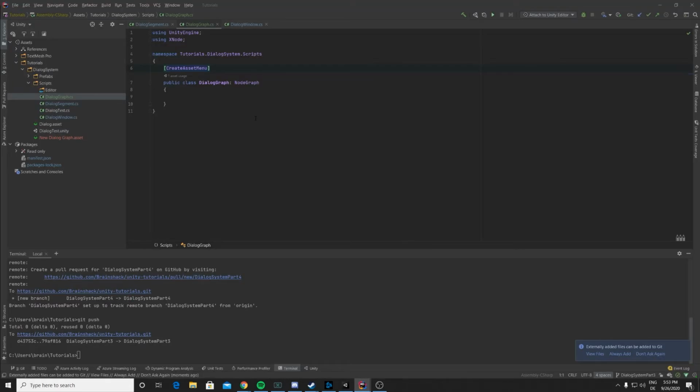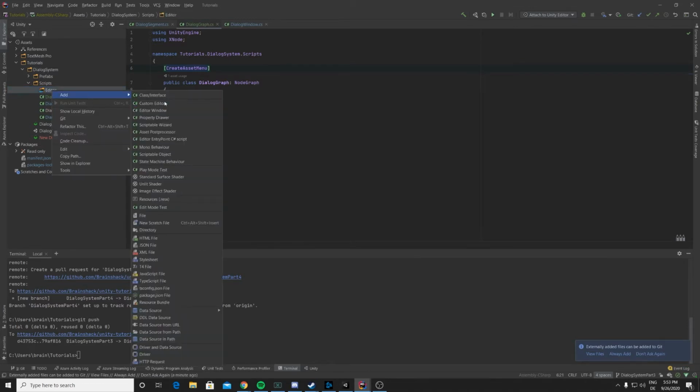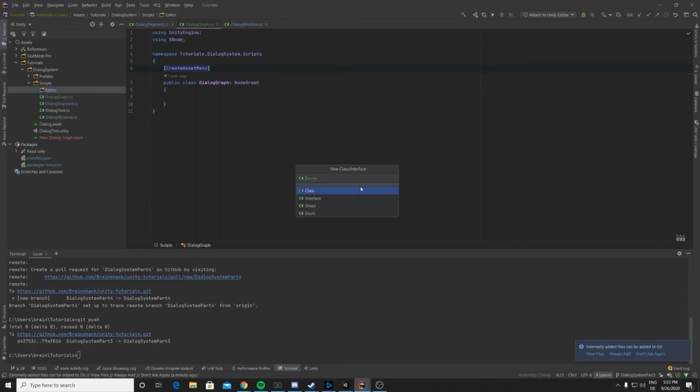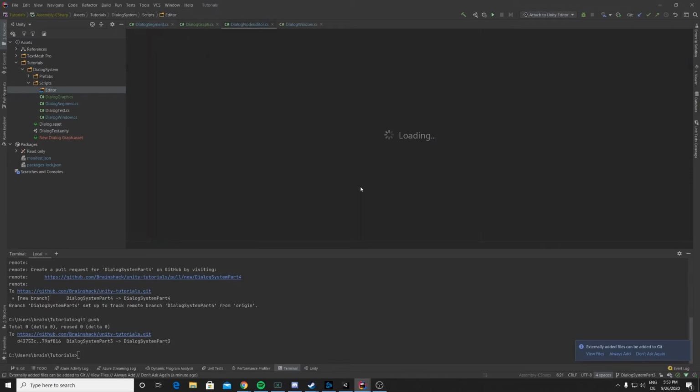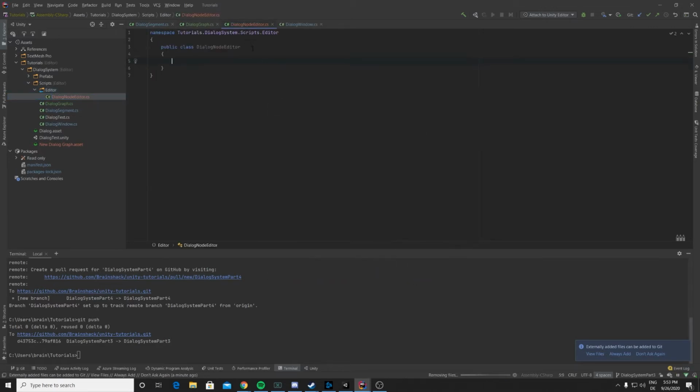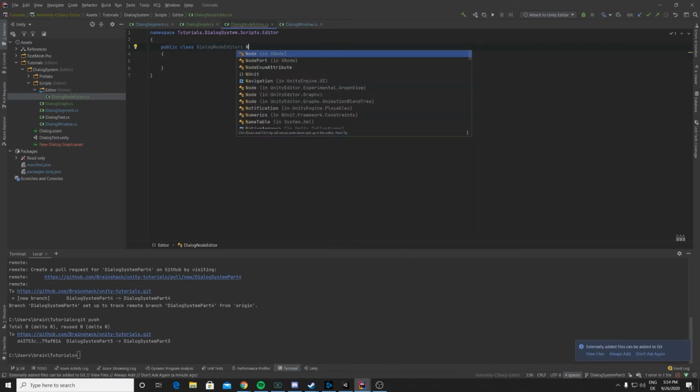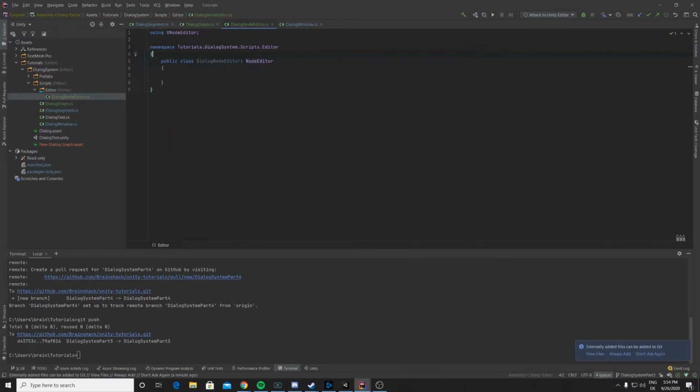To customize our node editing, we need to add a class into our editor folder. We're going to call this class DialogNodeEditor. Pretty straightforward. This class is going to inherit from NodeEditor, which is in the XNodeEditor namespace. We need to mark it as a CustomNodeEditor for our dialog segment.